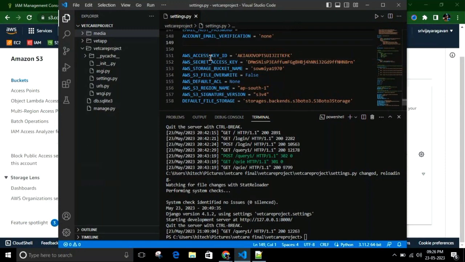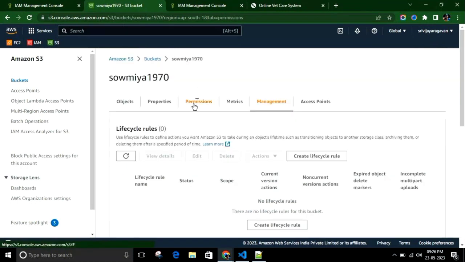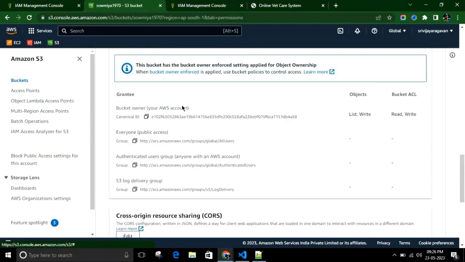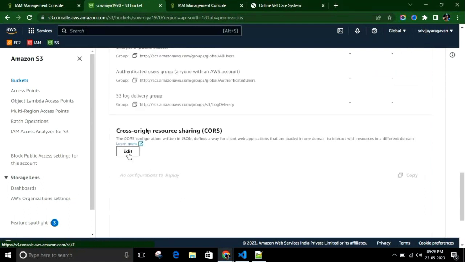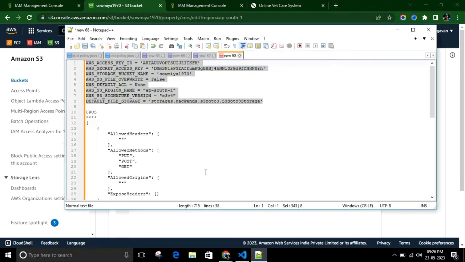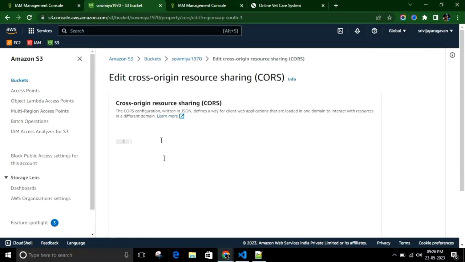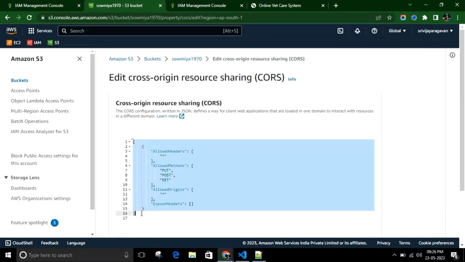Once you have done this, you need to go to our bucket and change one thing in CORS, that is cross-origin resource sharing. We need to configure some things here. Now I paste some code here.